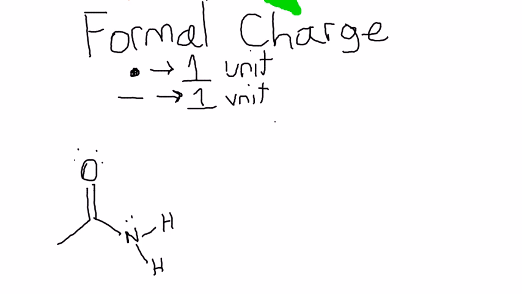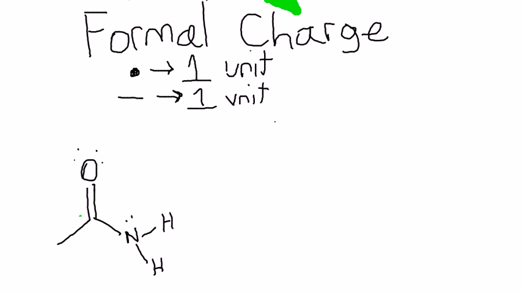And if you want, we can do the same thing. So we'll just do this real quick. So that carbon right here, we can see how many hydrogens it has. So let's see. It has two bonds with this oxygen, one more with the nitrogen, and one more with the carbon to the left. So that's all four bonds. So this carbon actually doesn't have any bonds to hydrogen. So I just did that for a quick review of that.